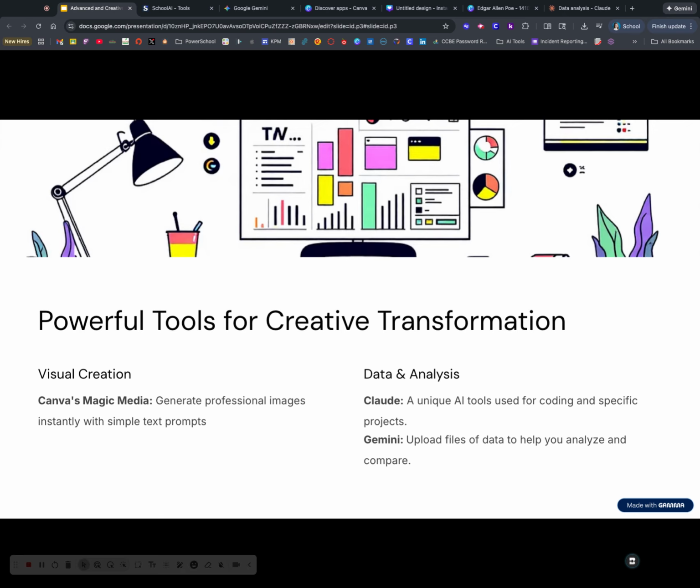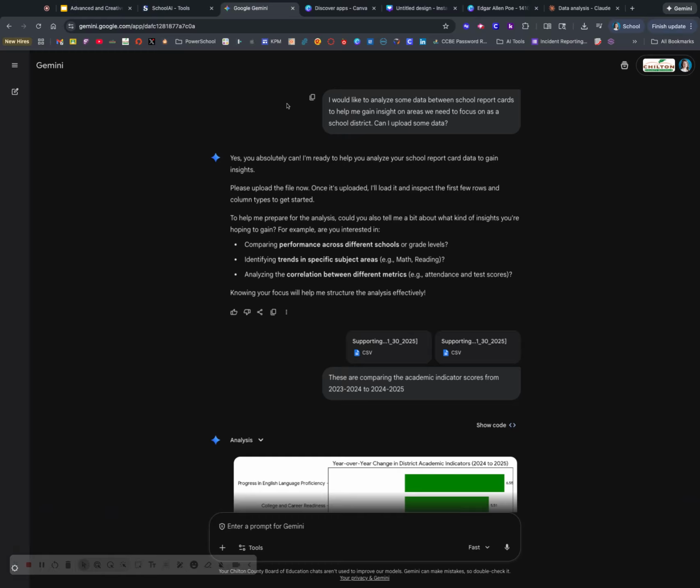if you were looking at comparing iReady diagnostic scores, or you're wanting to evaluate your efficiency in literacy groups or things like that. These AI tools are going to give you some powerful points to be able to compare this data and help you maybe see trends and gaps and things like that that you might not have seen before. So I've already played around with both of these because I wanted to make sure it was going to give me what I wanted.